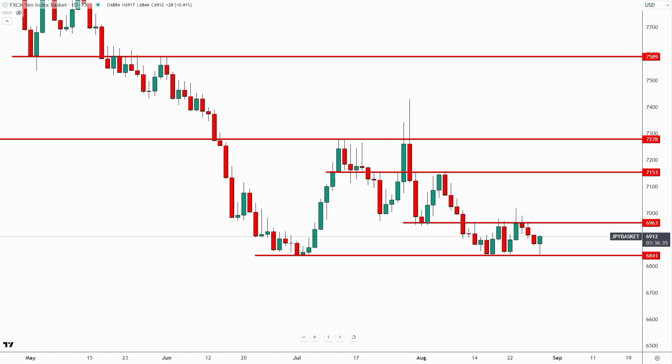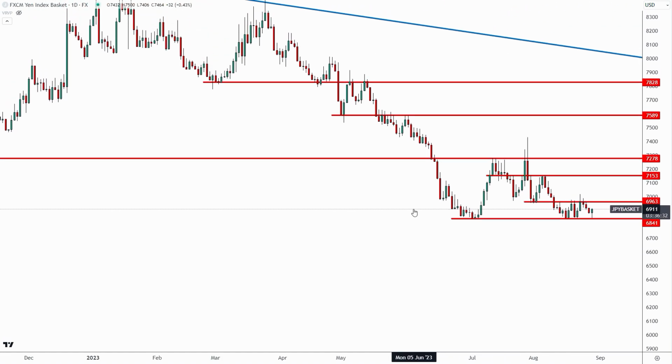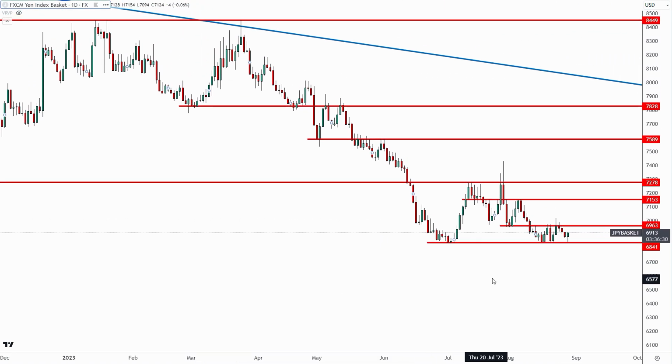And what you'll notice here is that, yes, the market has been in a downtrend for quite some time, but lately, for the past few months, the market has been moving within a range because we have the range floor down here, which it tested today. We've also got the range highs right up here. So as long as this is the case, like I always say, a market is range bound until proven otherwise. So as long as the market is above this area down here, we have to treat this as a range and consider that we do have that potential for the move higher up here toward the range highs.